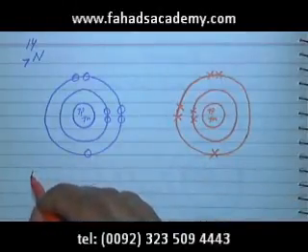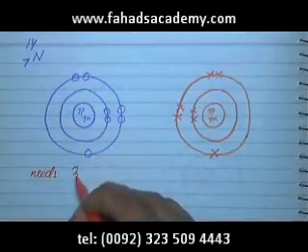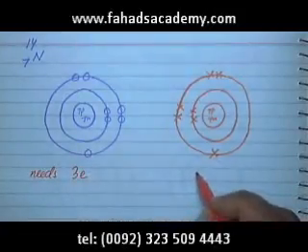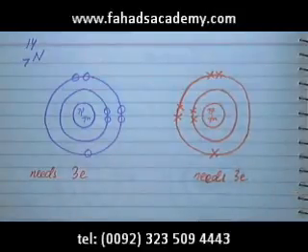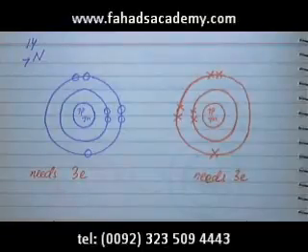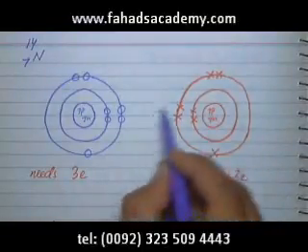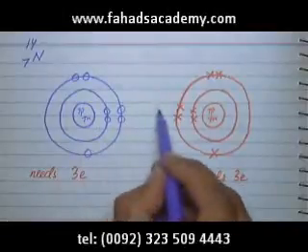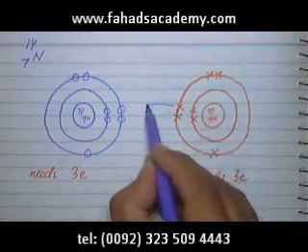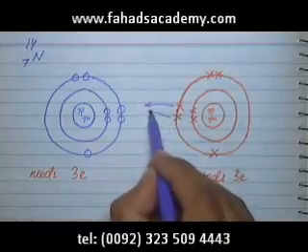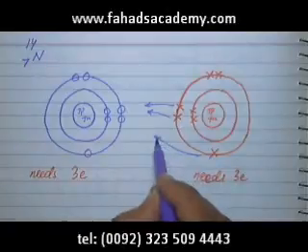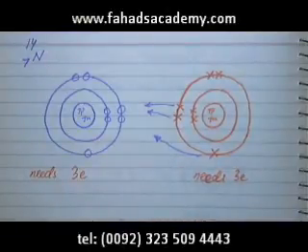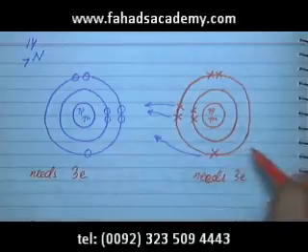This nitrogen needs 3 electrons. Similarly, this nitrogen also needs 3 electrons. Again, the problem with non-metals is that no atom is willing to actually give electrons. So what happens is that this nitrogen over here is going to try and pull this electron towards itself, this electron towards itself, and it needs 3 electrons. So it would try to pull this electron towards itself as well. On the other hand, this nitrogen would try to gain 3 electrons as well.